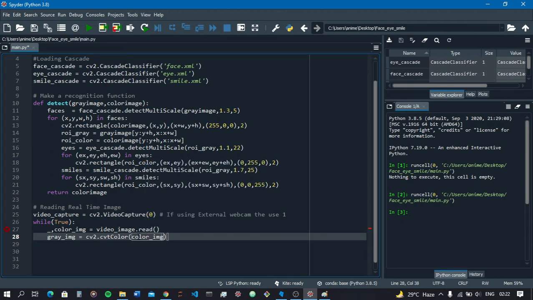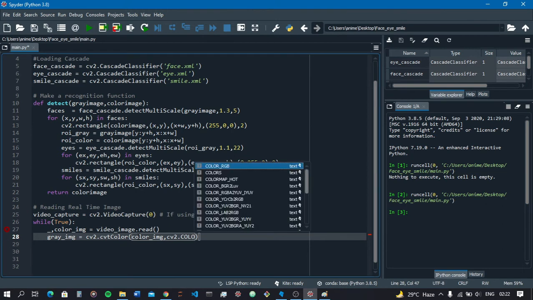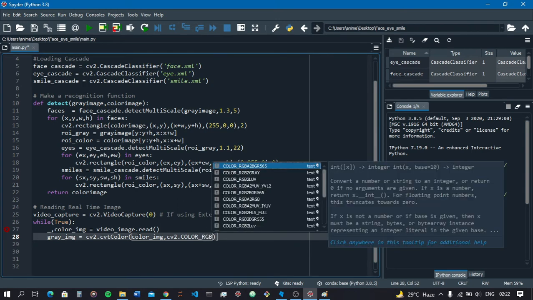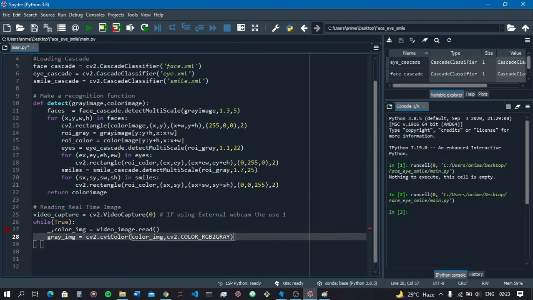Okay, and what is the second parameter? The second parameter is the main parameter which will help you to convert it into gray image. So what you have to do, cv2 dot COLOR, use capital letters, underscore RGB2GRAY. Okay, we are interested in this one.